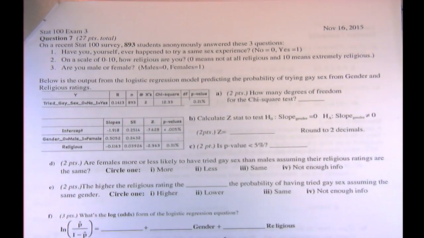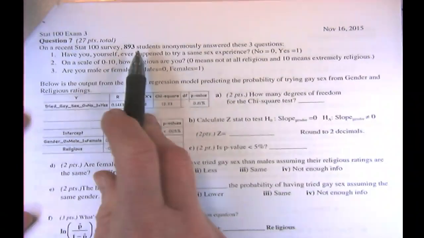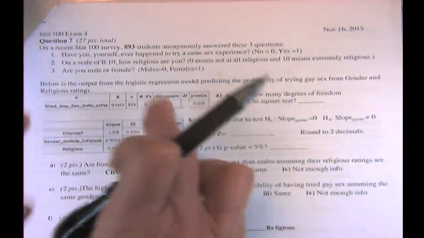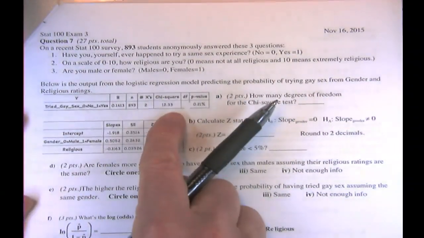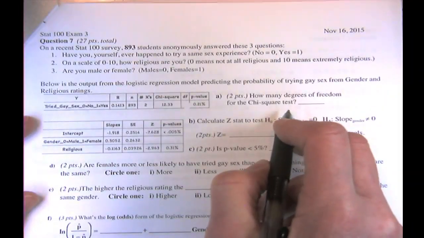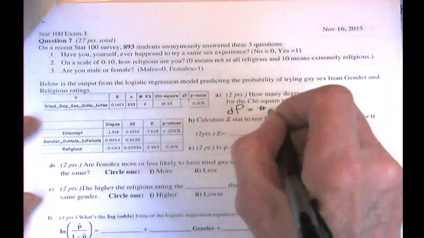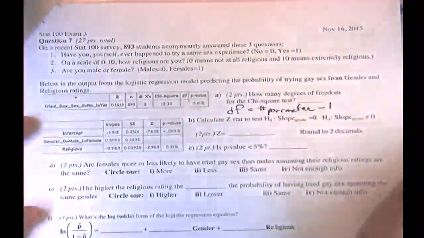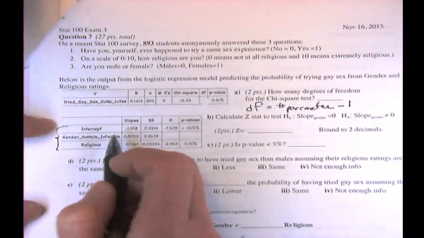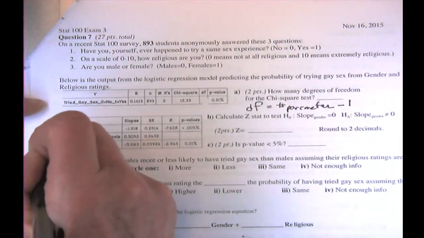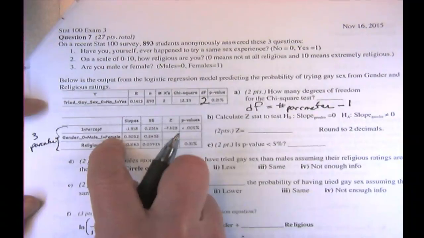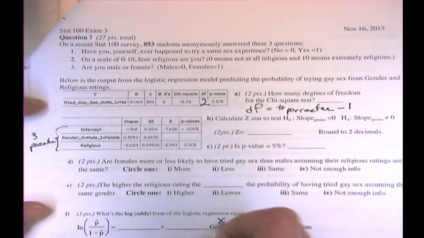All right, so let's look at this. Now we have a big data set, so a chi-square test is going to work here, and this might have been a modified chi-square test, but at any rate, it's very close to a real chi-square test here. And what are we given here? So how many degrees of freedom would we have for the chi-square test? Well, the degrees of freedom are equal to the number of parameters minus 1. It's also equal to the number of x's, because you have 3 parameters here, including the intercept. You have an intercept, that's one of the parameters we're estimating. Another way you can think of it is 2 x's, so the degrees of freedom are 2. You have an x1 and an x2 and an intercept. Like this is an x1 and an x2.